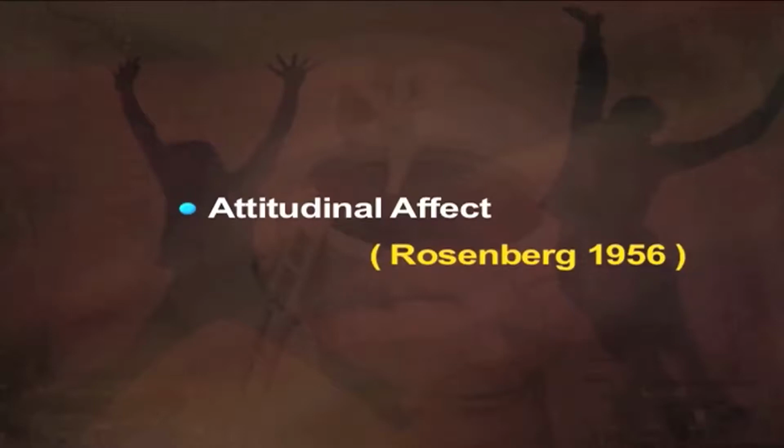Rosenberg in 1956 introduced the concept attitudinal affect, and it became popular to distinguish the affective components of attitudes from its cognitive and behavioral counterparts. Affect has been defined as an evaluation or appraisal of an object, person, or event as good or bad, favorable or unfavorable, desirable or undesirable. As attitudes are themselves defined as evaluations, this broad definition of affect leads to several conceptual problems. As a result, modern attitude theories often use a narrower definition of affect as a momentary pleasant or unpleasant state, which goes parallel with emotions and moods.